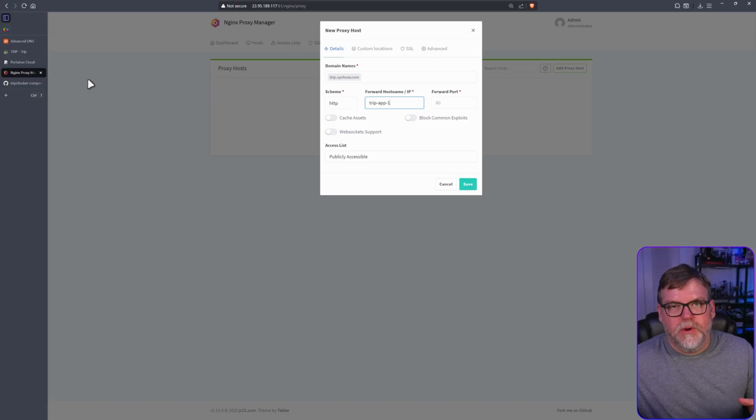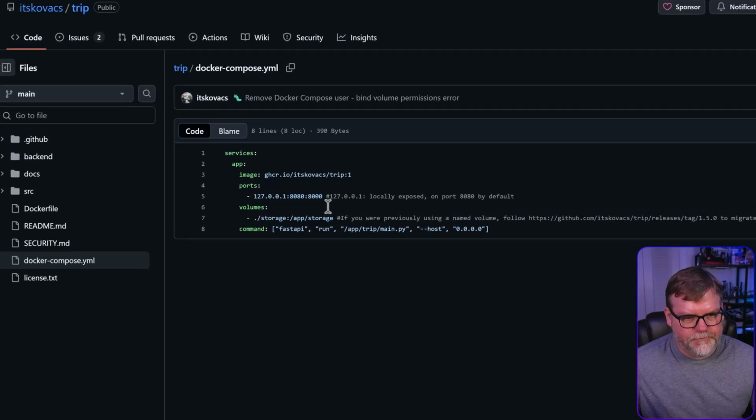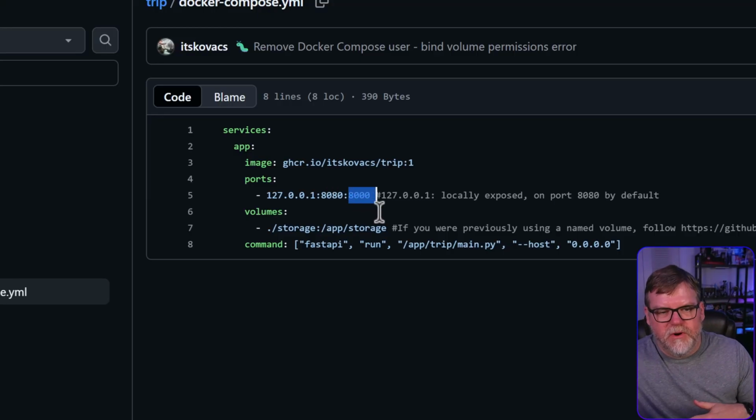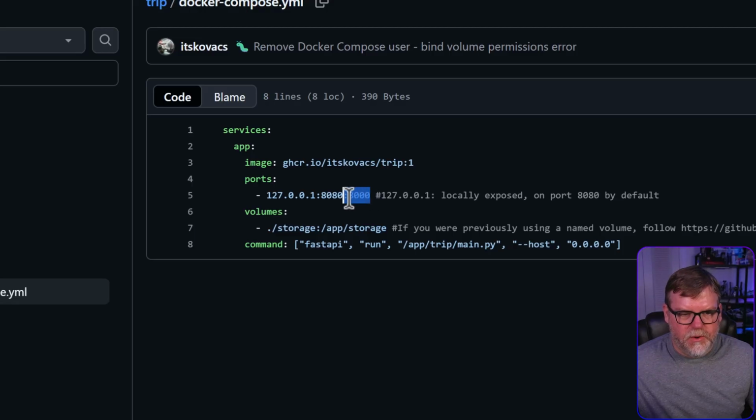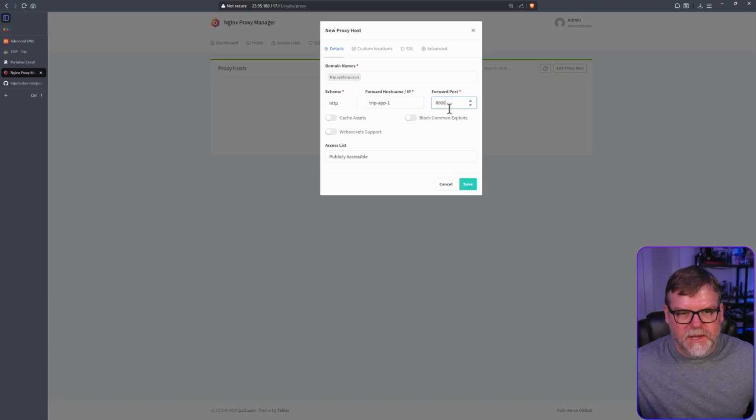Now we need a port. And that is going to be the port that the container is expecting to hear traffic on. If you don't know what that is, that's okay. If you go back to the container file, it's right here. On the left-hand side, we have our port here. This is the port that it would have opened up to listen on. And this is the port that it's listening on in the container side. So 8080 would have basically port forwarded over to 8000. We're going to copy this. I mean, we could just type it, but I'd be super lazy. And we're going to paste it here.